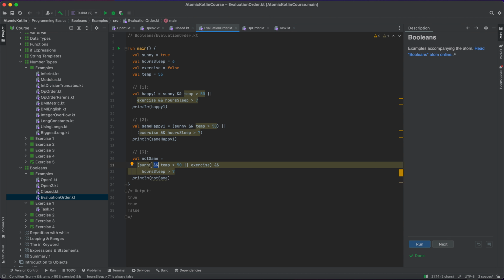That means the and is executed first, and then the or is executed. So that's the precedence.